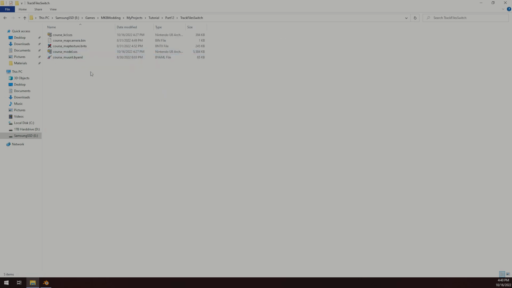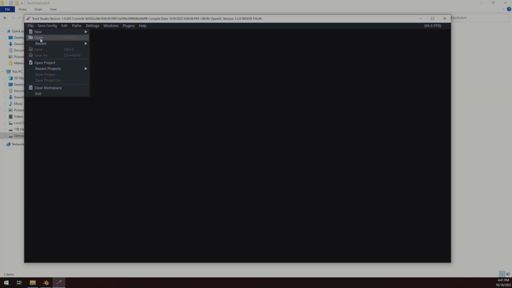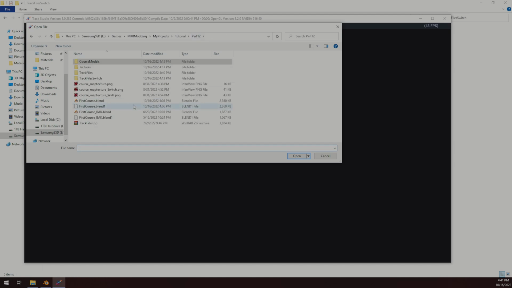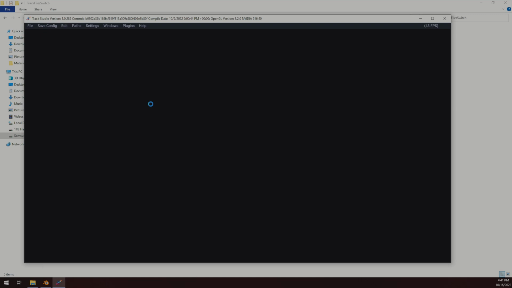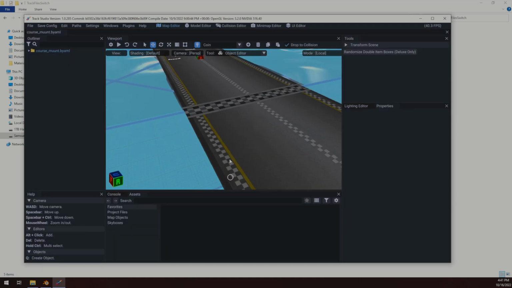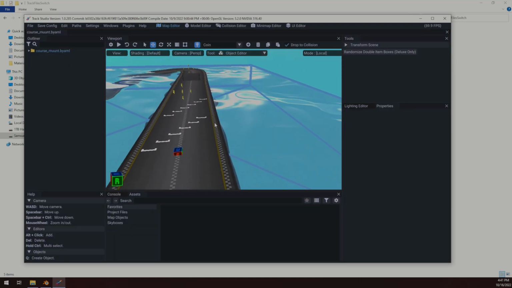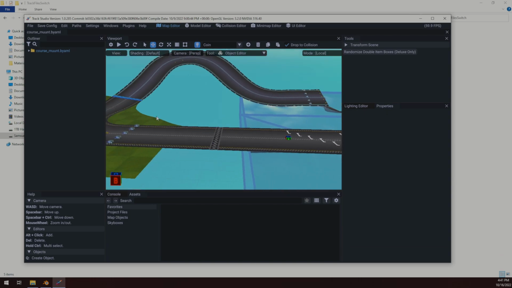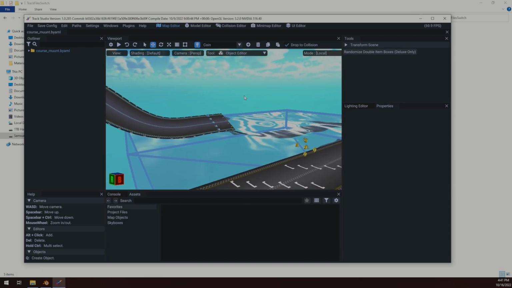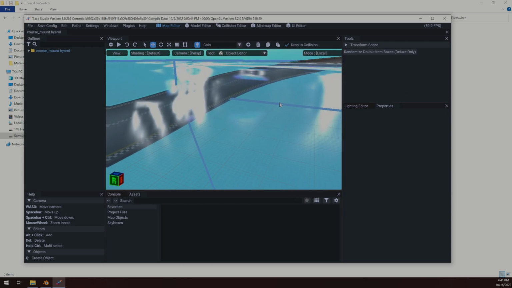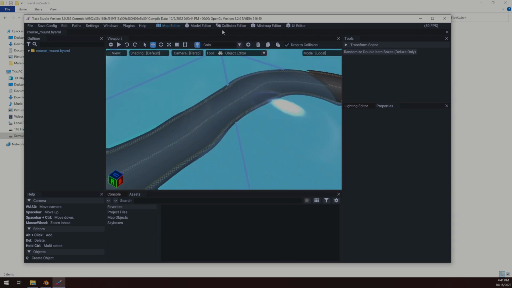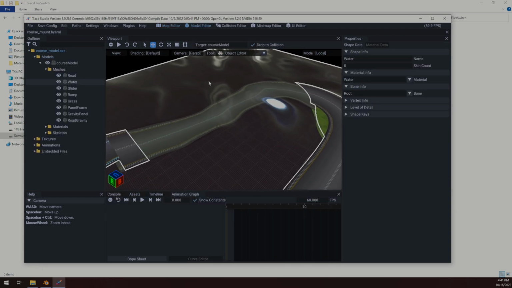So what I was going to say is now in Switch, I actually have two separate copies of Track Studio on my computer. One that's pointed at the Switch files, one that's pointed at the Wii U files, just to make my life a little easier. Technically, in a later episode, I'm going to talk about porting between the two. Technically, my starting grid is now in the wrong location on Wii U. That's fine for now. Technically, you should only port at the very end of the process. I only did it now so that I could do stuff like this as part of the tutorial.